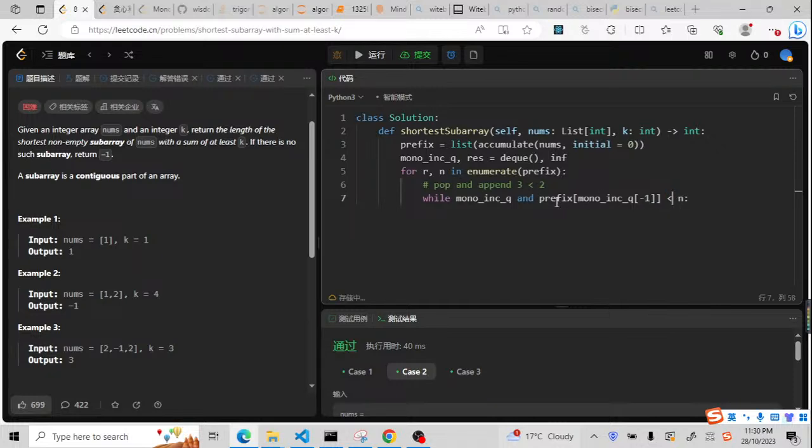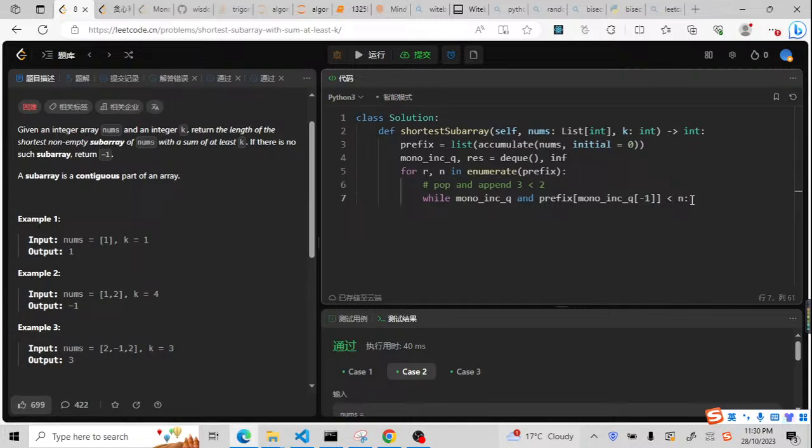Yeah. So for checking the monotonic, if we are sure it is a monotonic increasing Q, and for checking whether it is bigger or smaller, we can try to use examples. For example, the last number inside the monotonic Q is 3, and 3 is less than 2. I need to pop out instead of append. If I append, it is decreasing. If I pop out, maybe the first number is going to be 2, the next number 3 or 4. It will always be increasing.